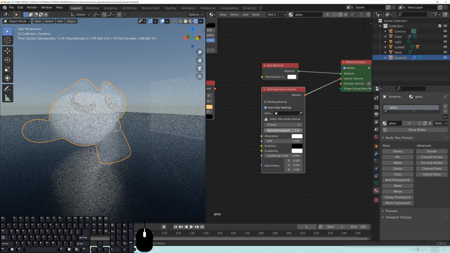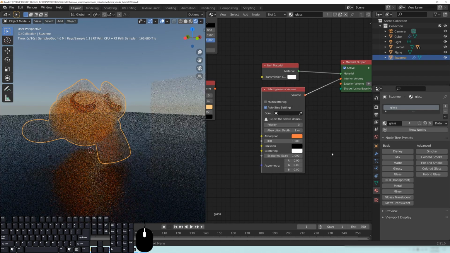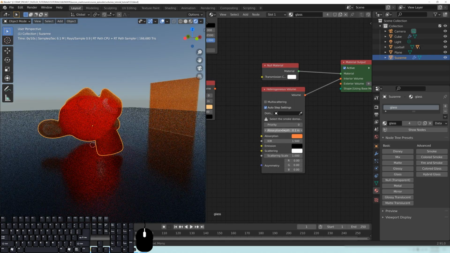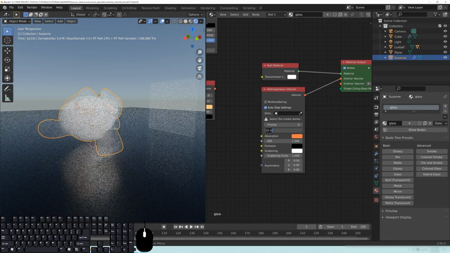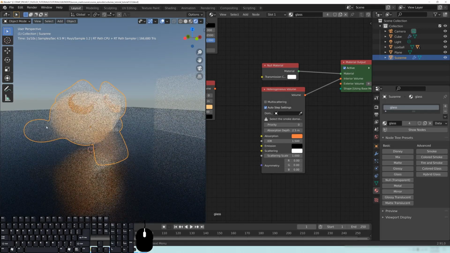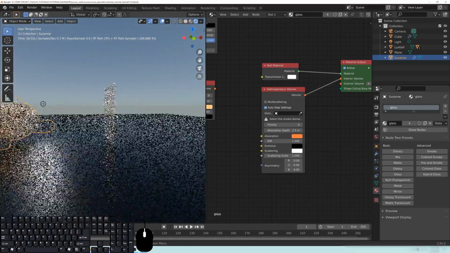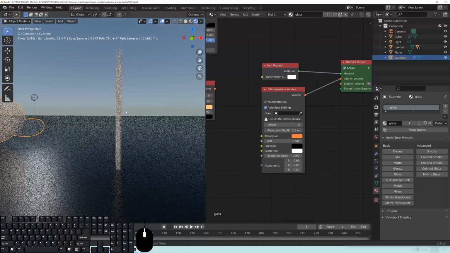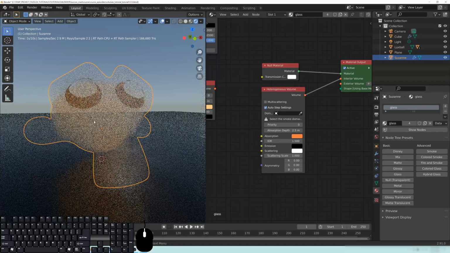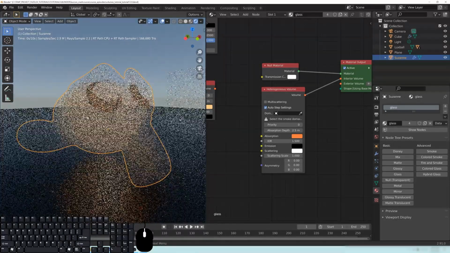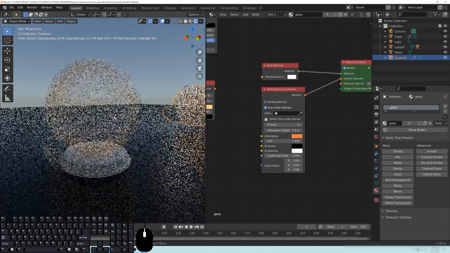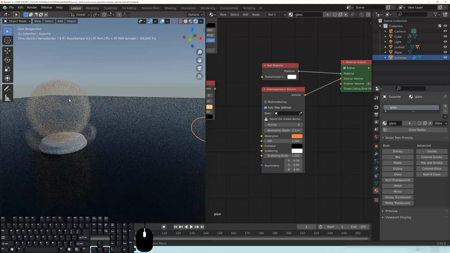So the absorption right here, it works pretty much the same way. You can change the color, you can change how fast it absorbs to that color. You can put a 10 in here and see what that does. Let's try a 2.5. Something like that, and you can see how the color gradually changes over time. If we take a look at our plane here and we go to the side, you can see that it's darker there than it is here. And you can see how the shape of this, how the geometry is, it's more sort of concentrated in the center there than on the ears, as we saw before. And with the ball, you can see how it's changed there as well.